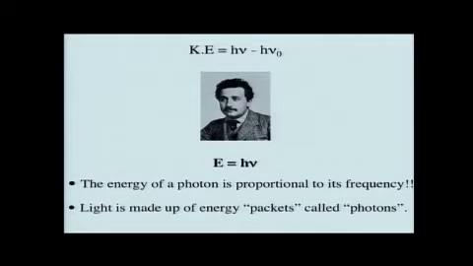And I use the term photon here because he also concluded that light must be made up of these energy packets, and each packet has that h, that Planck's constant worth of energy in it. That's why you have to multiply Planck's constant times the frequency. Any frequency can't have an energy. You don't have a continuum of frequencies that are of a certain energy. It's actually punctuated into these packets that are called photons.